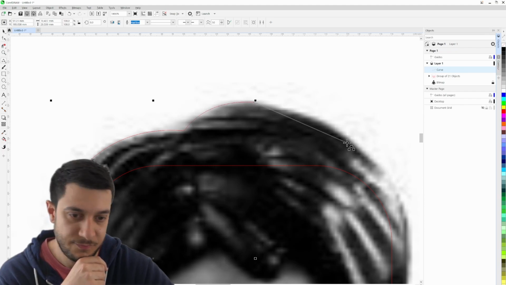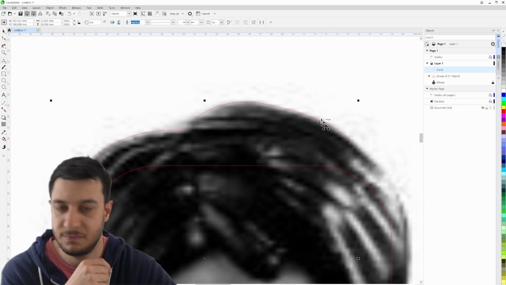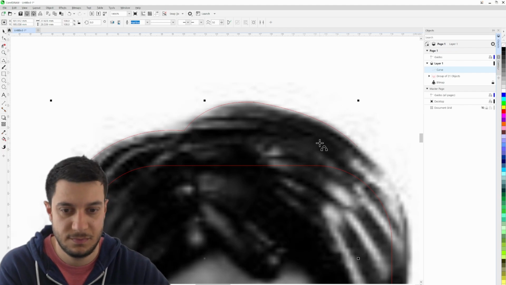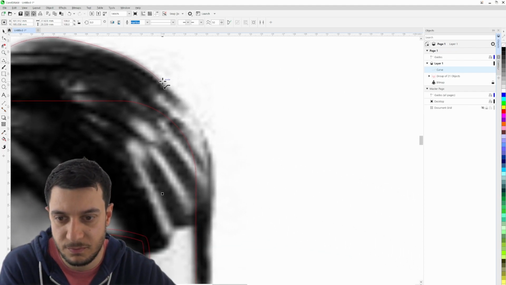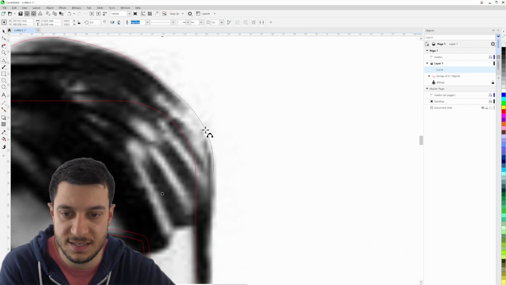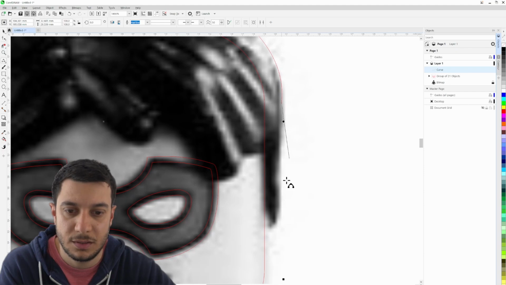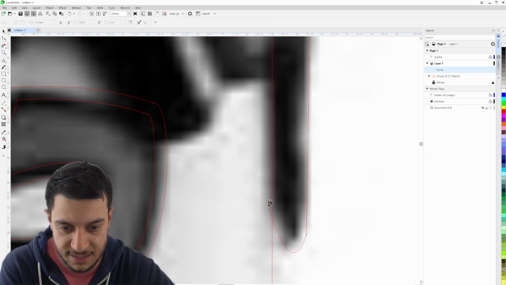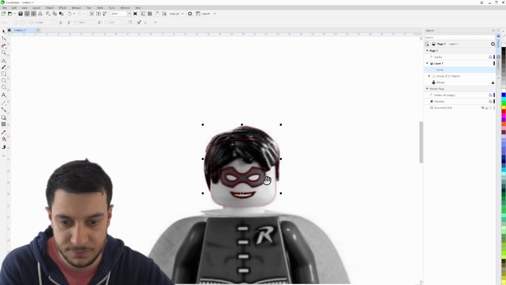And again, for something that's going to be the size of a coaster, this sort of detail doesn't come through. All right. Something like this looks pretty good. Yeah. And I just want to delete that extra line that's gone over.